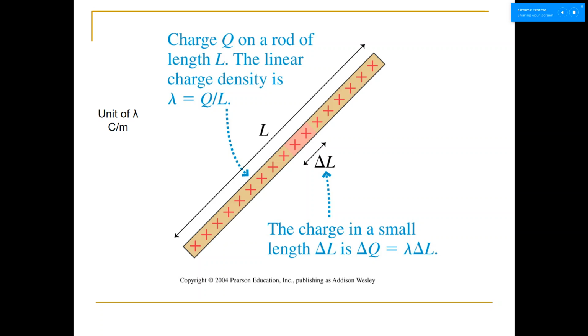A positive charge has field lines going radially outwards. A negative charge has field lines going radially inwards. But it's easy to calculate for a point charge, but nothing in real life is really a point charge, unless you have electrons and protons, but we in our daily lives don't really deal with those unless we're super scientists working at CERN on particle accelerators and things like that.